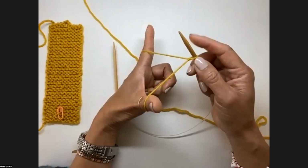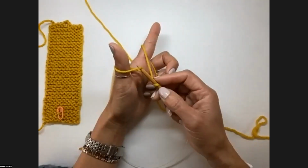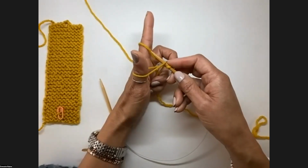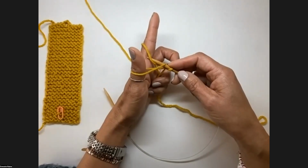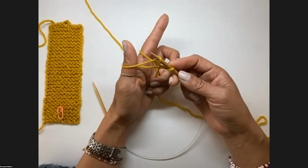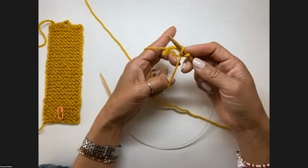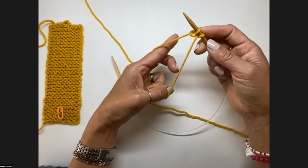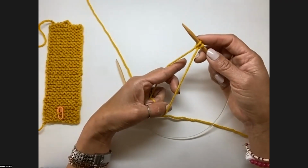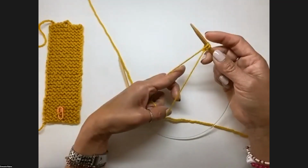All the work is getting done by this needle. So this needle, your right hand needle, is going to go under the loop that's on your thumb, over the strand that's on your index finger like this, and it's going to grab it and pull it down the same hole where your thumb is. Let go of the loop on your thumb. Stick it right back in between the two strands, and you kind of wiggle things around as you gently tighten your second stitch on your needle. So I've just cast on two stitches. I'm going to show you multiple times so that this makes more sense.